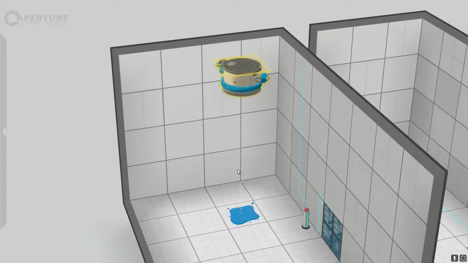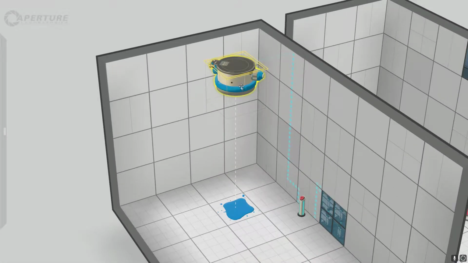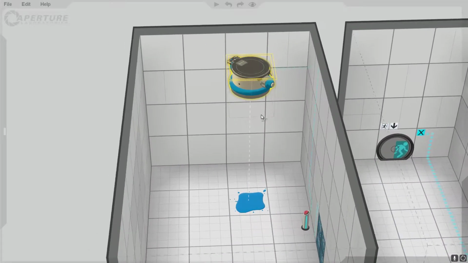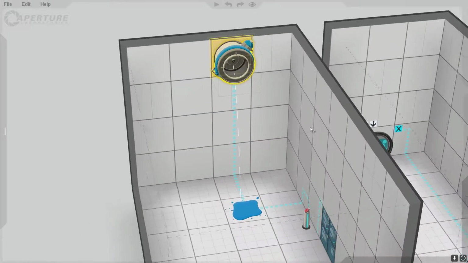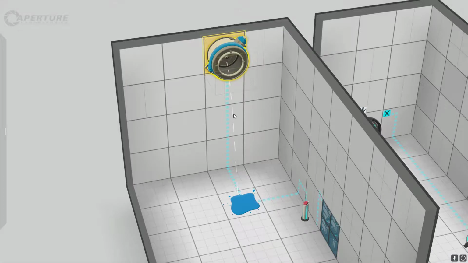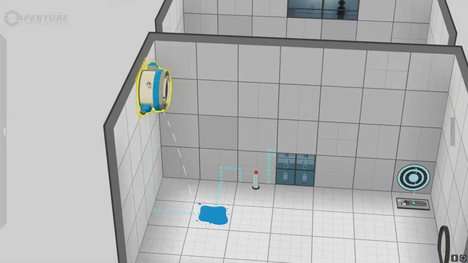Allow streaks basically makes it to where the gel can streak. I don't really know how else to describe it. But the way gel works in this game is, if it's like this, it will go onto here, but if you had it heavy, it would go out more and it would go on here, and then it would spread a little bit more. Allow streaks basically gets rid of its spreading.